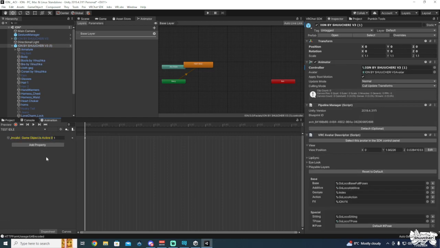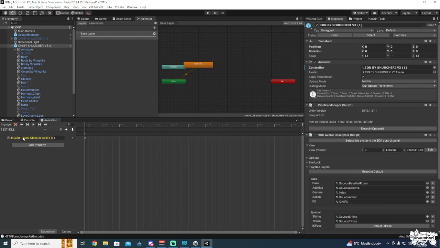The reason we do this is because when something is not physically on your avatar, when it's not named the exact same thing, the game object will turn yellow saying that this object does not exist, we cannot animate it. So chances are on your avatar you're never going to have anything mesh wise that is called underscore invalid.